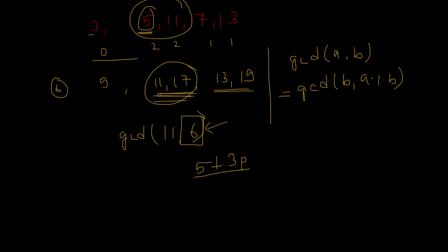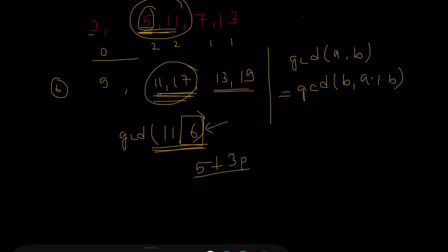This might sound a bit confusing, you can try it yourself. Here you can see that the numbers 5 and 11, their difference is always a multiple of 3, right? Because they have the same remainders. But since the original number 5 is not a multiple of 3, their GCD will of course be 1. This is for this pair.